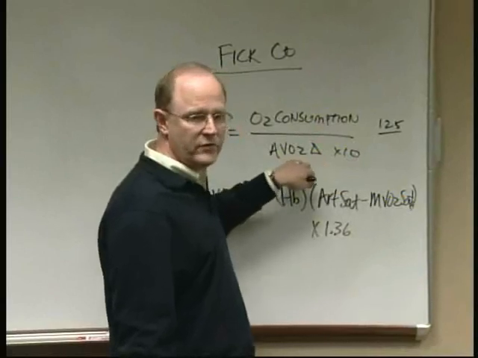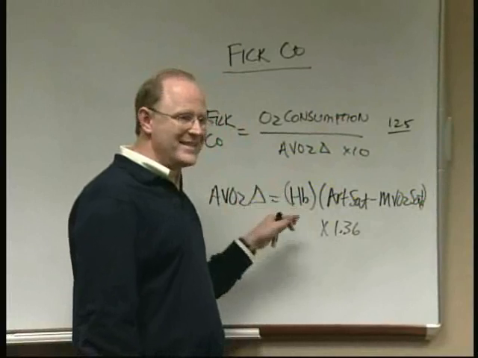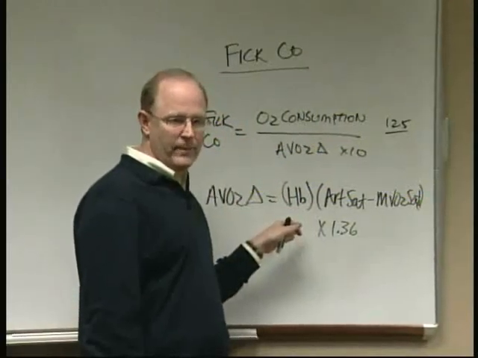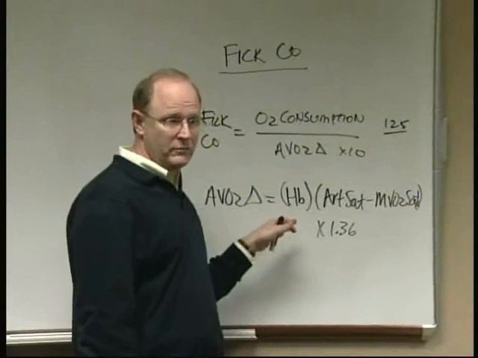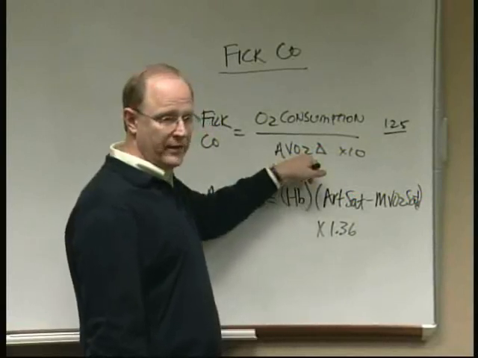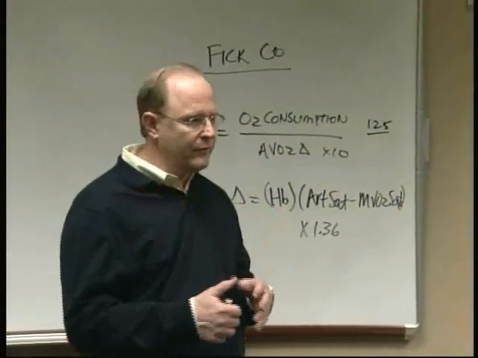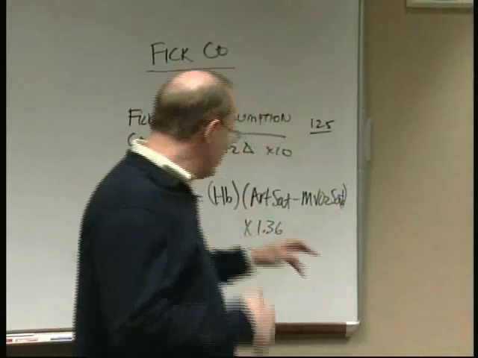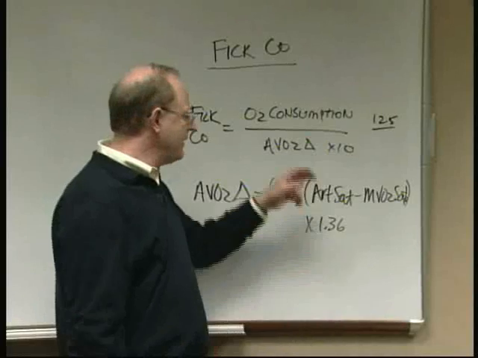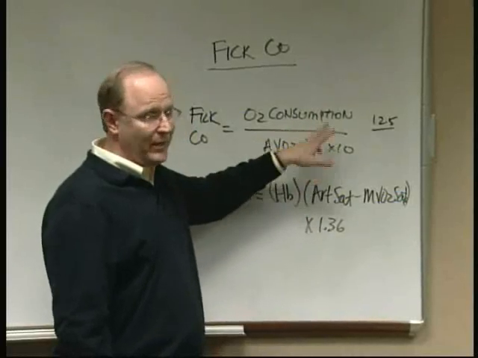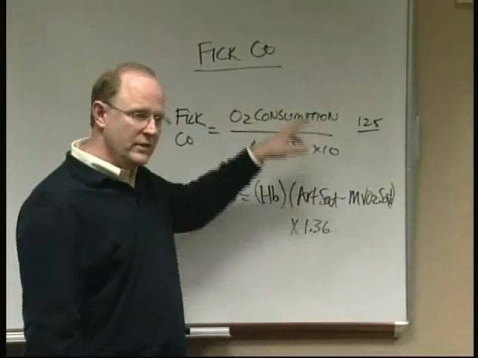So don't confuse this with cardiac output. If this number is less than 5, it's normal. If it's over 5, your cardiac output is low. Because as this number grows, your cardiac output goes down. So this is a nice little trick. If you're in the coronary care unit and you don't have a reliable Swan, you can do this calculation. You get a number of 8.2, you can go, okay, my number's down. And you can even assume it's 125 and divide it. It looks like I have a cardiac output of 1.5 or 2.2 or whatever it is. So you can do this calculation.